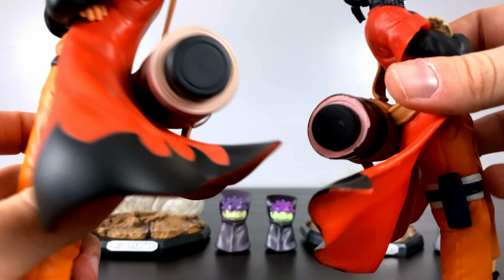Right off the bat here, we can see that the right version is the recast and the left is the authentic. They look pretty dang good next to each other, so good job on the recast part for making it look somewhat similar to the original.